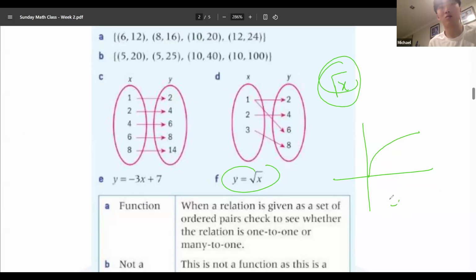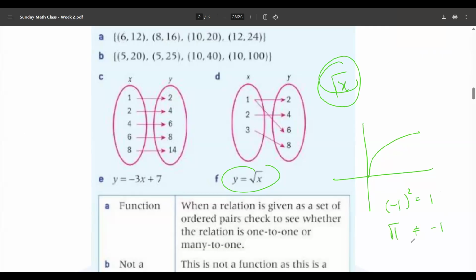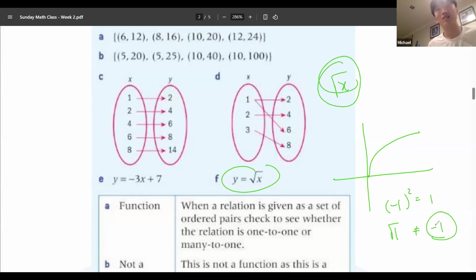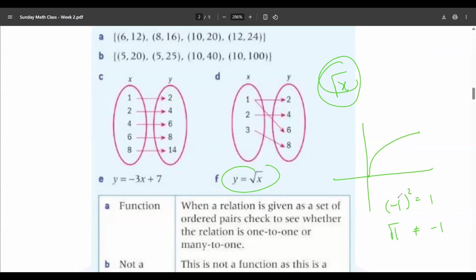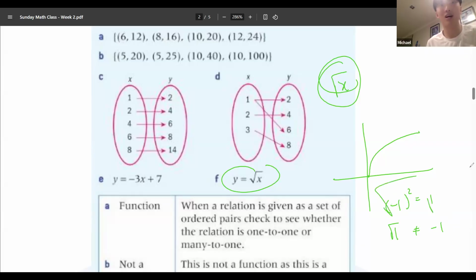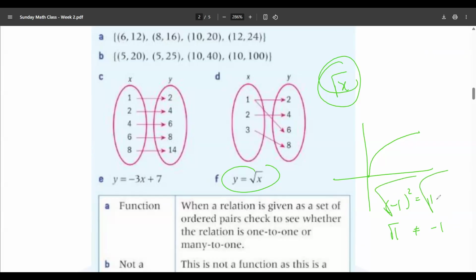Although we can say -1 squared is +1, the square root of 1 does not give you -1. So a square root is the opposite of square, but not all the time, because it can't be negative. -1 squared is 1, but we would think that if we square root both sides, right? We get what? If this is true, what's going to happen?